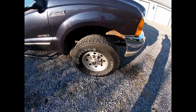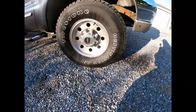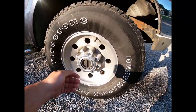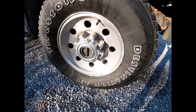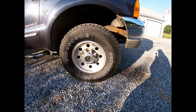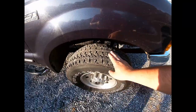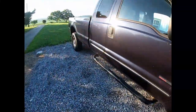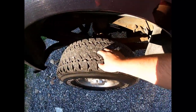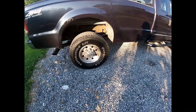This has four Firestone Destination all-terrain tires on the 17-inch alloy wheels, which are typical for the XLT trim package. These also have the manual locking front hubs, which are handy because they're simple. I'd prefer the manual locking hubs over the vacuum-powered ones because that's just more to go wrong. These steer tires were put on within the last three years. The drive tires were put on about five years ago, and as you can see they're starting to get pretty worn, so I will have to replace these pretty soon. They're pretty flat in the center - I'm probably going to run them until fall and then switch them out.